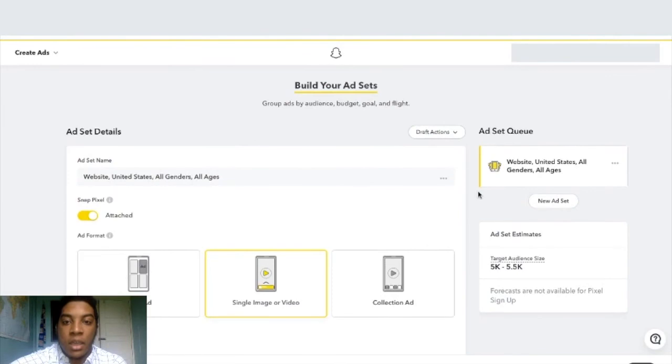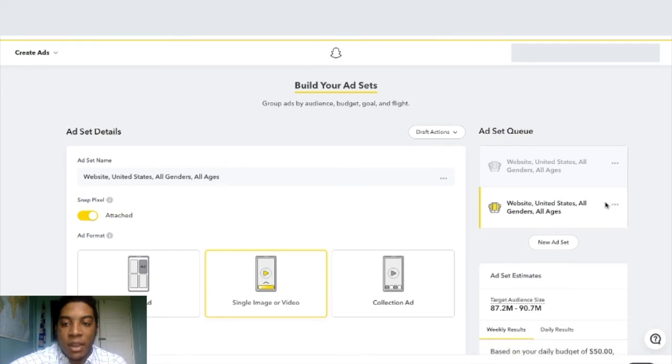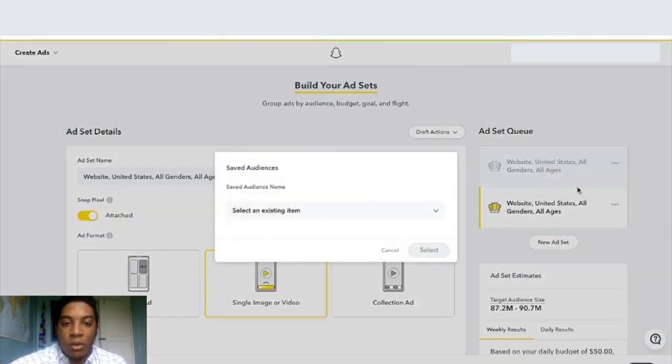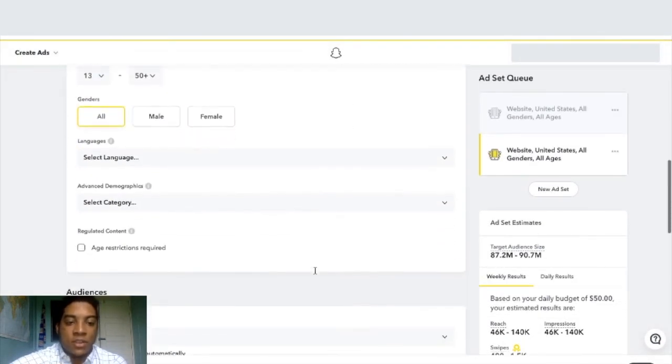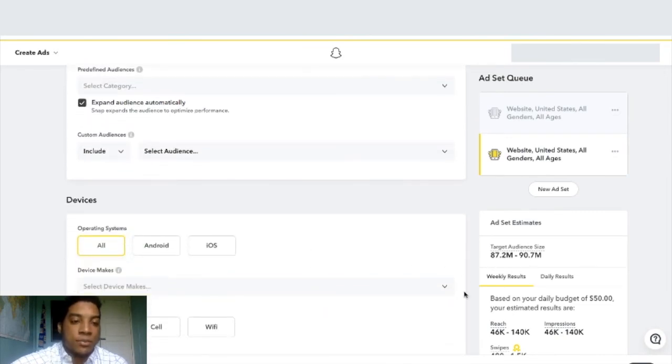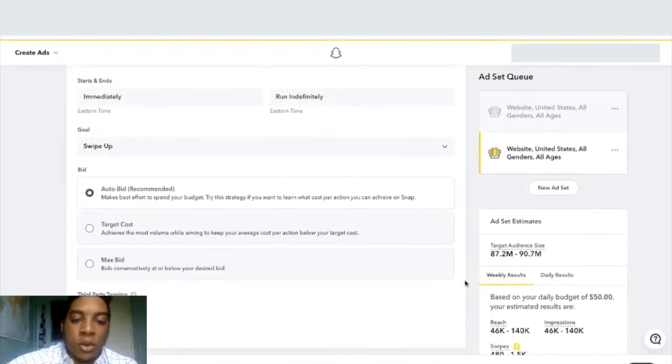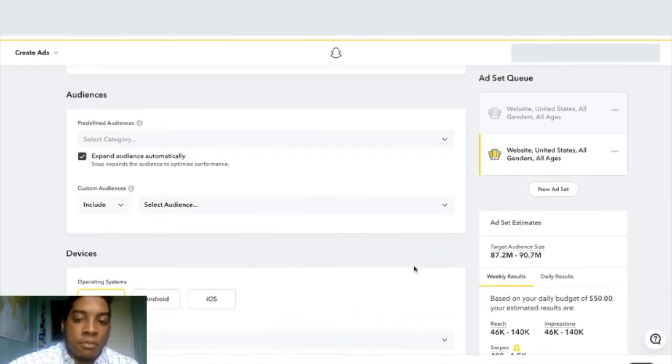Actually, one more thing. New ad set, right? If I wanted to select a saved audience, if you are doing it from another campaign when you've already created something, you can basically duplicate an already saved audience and do it that way. This is also for if you want to save an audience, like in Facebook ads, where you have all of these things already preset and you're like, okay, this is one of my saved audiences, I'm going to use this a lot. But for the most part, once you get to that lookalike range, you'll be all set.